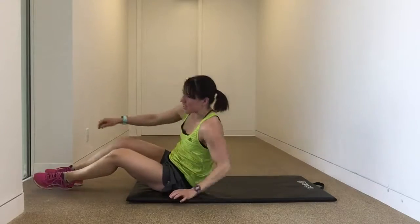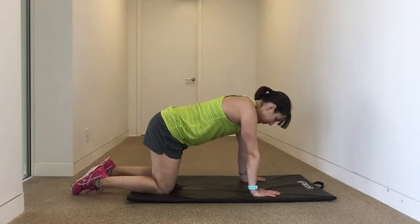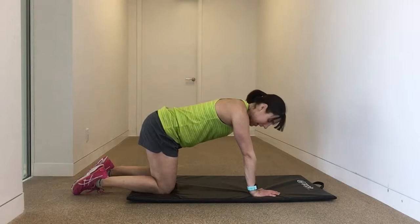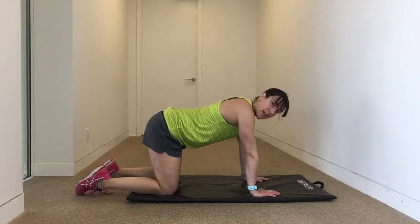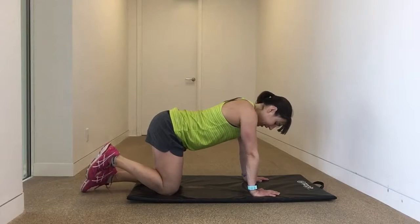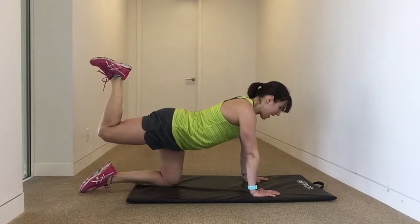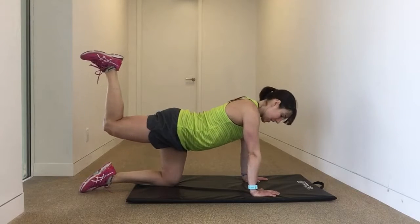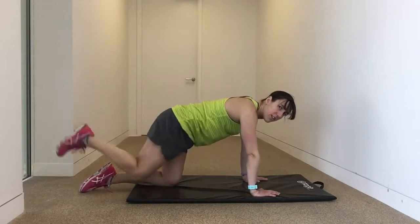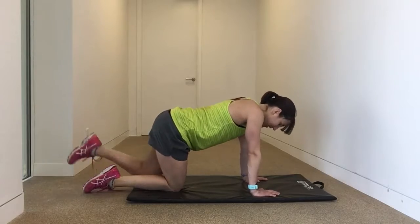And finally, the donkey kick. Get into hands and knees position. Palms pressed firmly into the mat, under the elbow, under the shoulder. Don't let your head hang down or lift up — want a nice flat back, with knees hip width directly under your hips. Imagine you were balancing a wine glass on your foot, and draw the heel up towards the ceiling, keeping it nice and flat, avoiding arching the back. You feel a nice squeeze in the booty. Really work this motion — slow down the pace. We're going to do six per side, or 30 seconds in total.